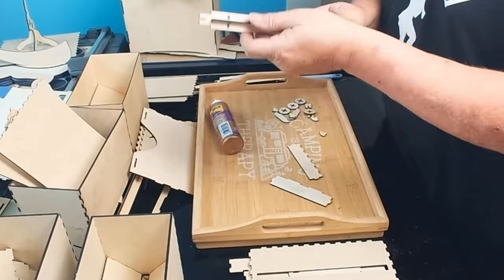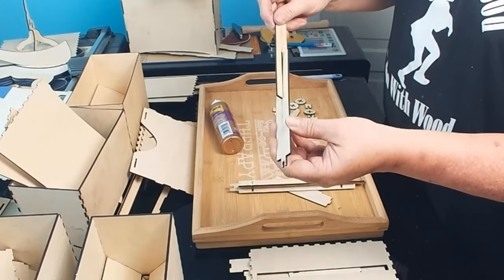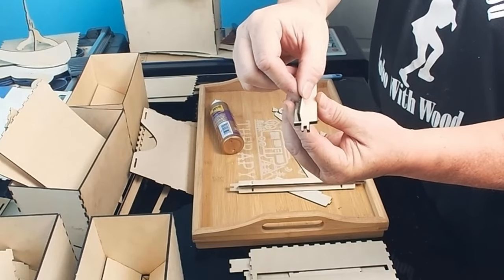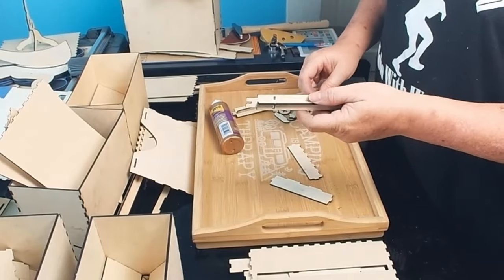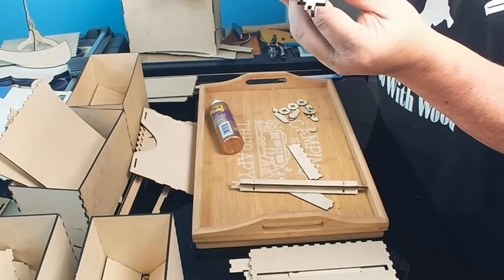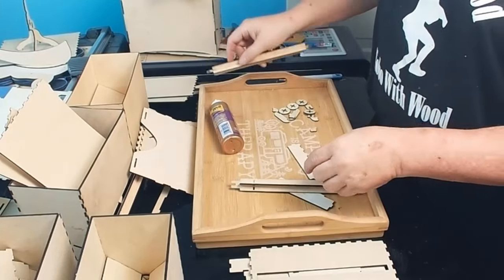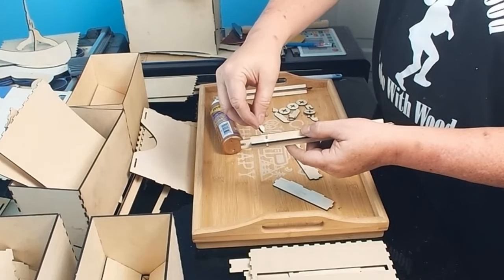And on your hopper, you remember you got those slots, and so that's how the piece is flexible, that'll move. You're going to identify which one moves. That one moves, move it out of the way, and glue the tab into the bottom piece here first, and then you can push the back up onto the other piece. So that's going to go in here like so.